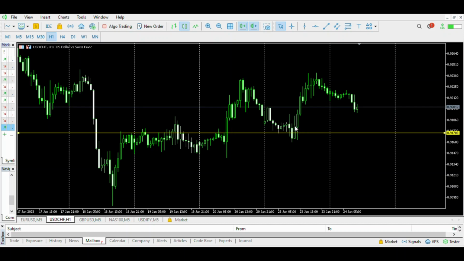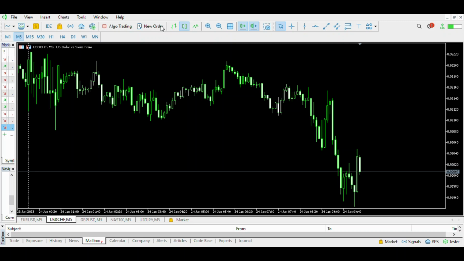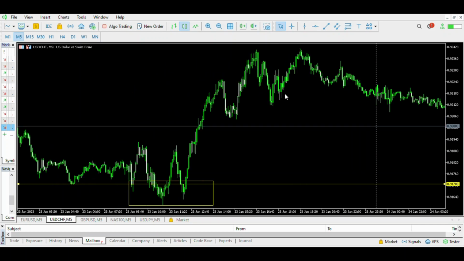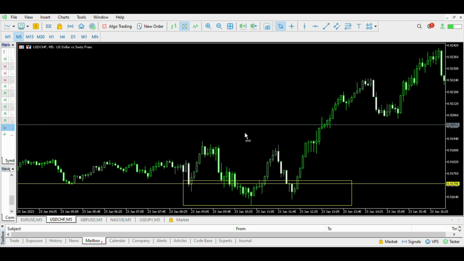So why did I get rid of that? Let me box that back up and we'll go back down there and we'll show you what I saw. Okay, so that would have been my entry for the scalp, and also that's actually a key area now in terms of my entry for the Quasimodo, but I'll show you that in a second. So again, it works hand in hand, it really works well alongside each other.